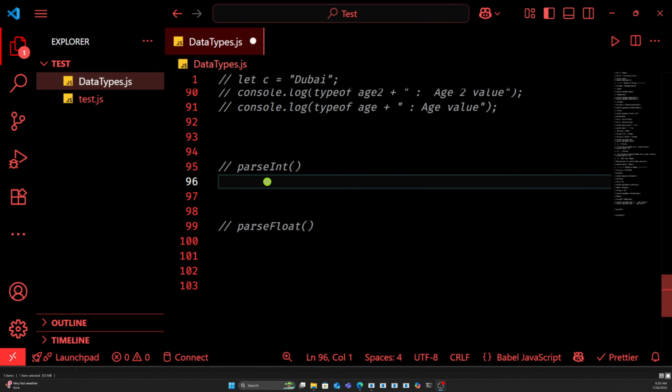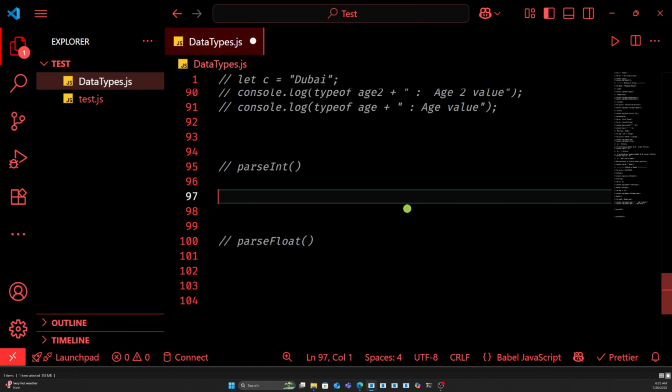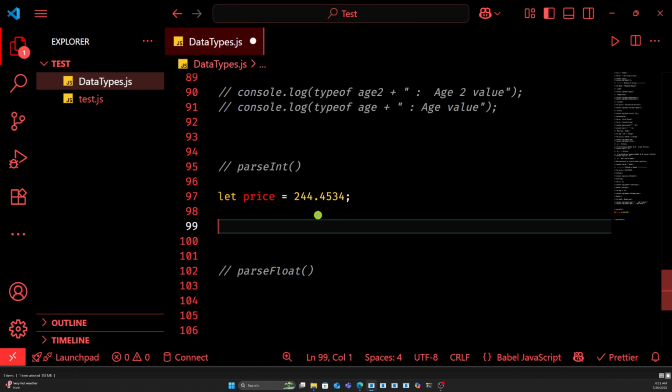So the next method is parseInt. This method we use when we convert floating point numbers into integers. So let's create a variable. Let price is equal to 244.4534. So the variable price has a floating point number, and we want to convert this floating point number into an integer number.